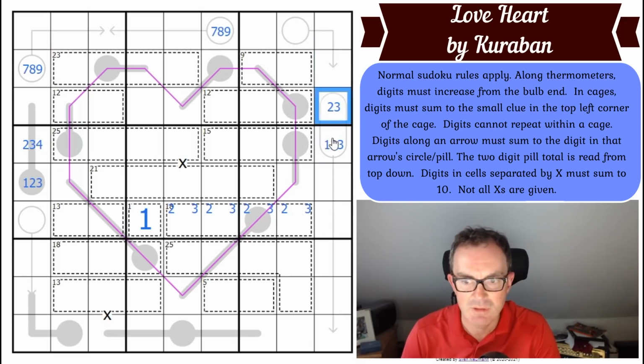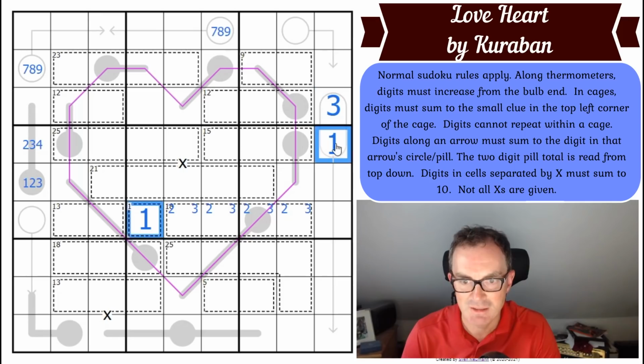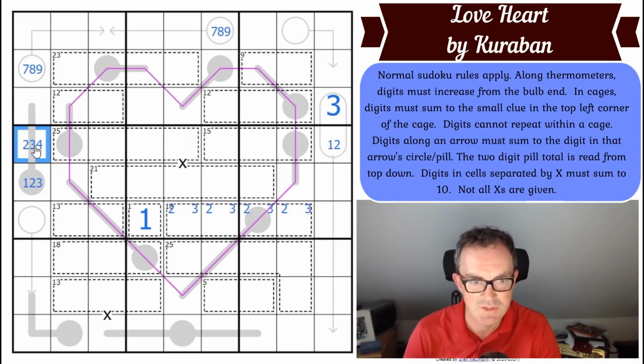And it obviously can't, we can't go 21 or something. This is getting bigger then, and we mustn't make this bigger. We need this to reduce down so that this can be a single digit total. So that's a 3. Now this digit is, it's not 3, therefore it's 1 or 2. Which means that one is, let's ping pong across again. So this can't be 2 anymore. That doesn't affect the bulb over here.